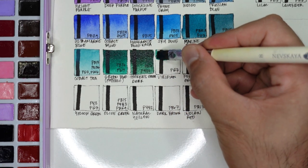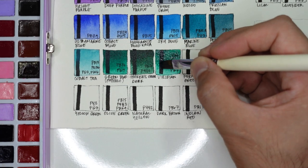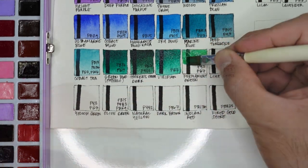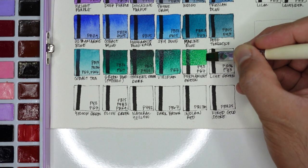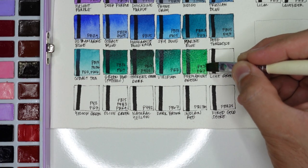Next color is Viridian using PG7, or phthalo green blue shade. This looks like a lighter version though. Next color is Permanent Green. This is a mid green, and it's using PY3 and PG7, also very transparent.